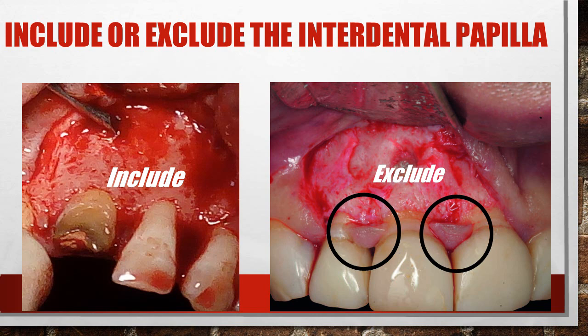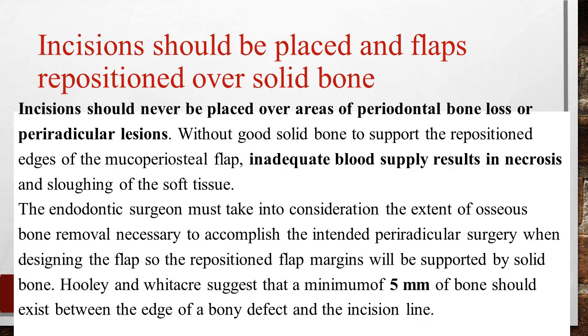In the cases where the interdental papilla has been excluded, you have to suture it back, and the suture point might include the interdental papilla also, because of which they might cause a tear in the interdental papilla. So you might have a slight scar in that region. So it will not look very good aesthetically.